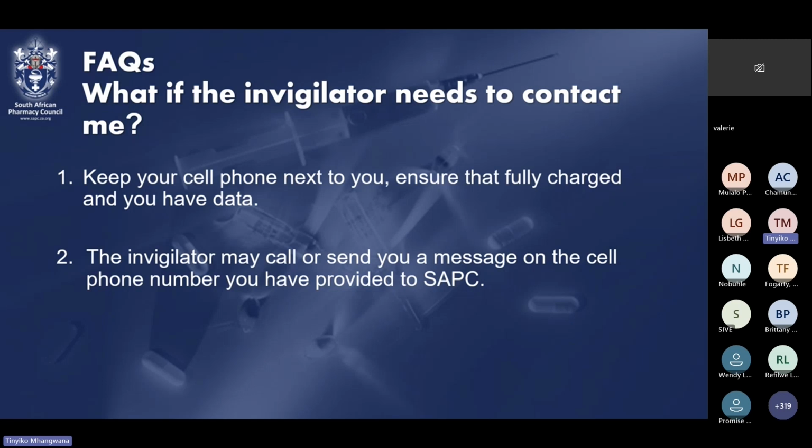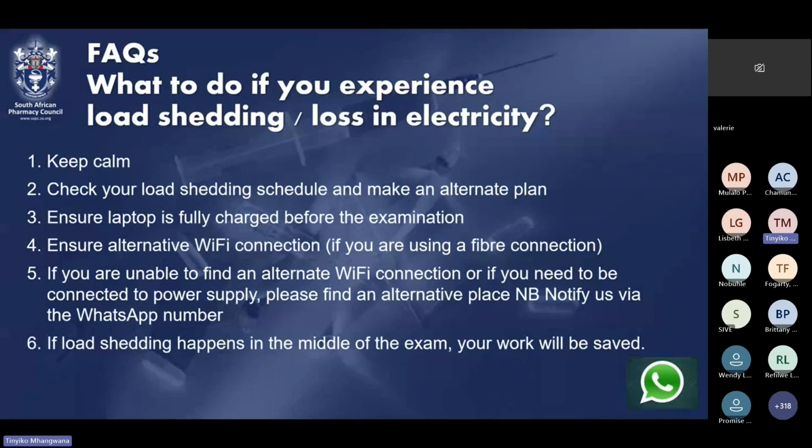Keep your cell phone close to you. If there's information that we need to communicate to all of you about the exam, we will send it to the number that I said you must update. When the invigilator sees that there's some violation, maybe they can't see you on the second screen or anything, they will call you and tell you to connect your other gadget or tell you whatever the violation is. So please answer and stay calm at all times, no matter how frustrating the situation.